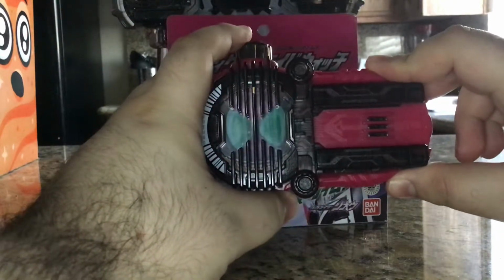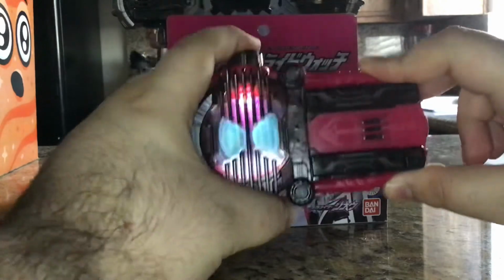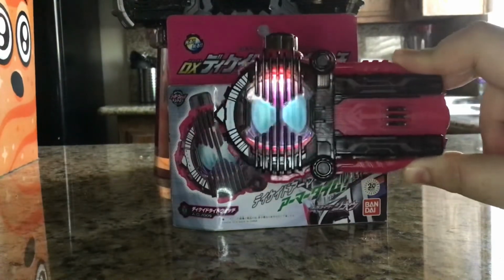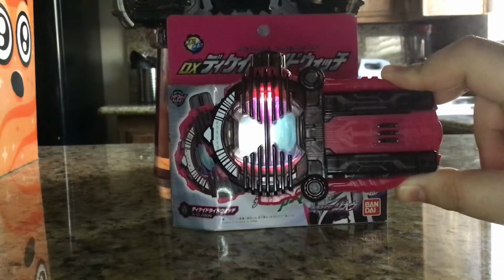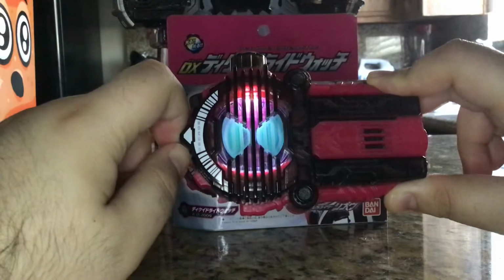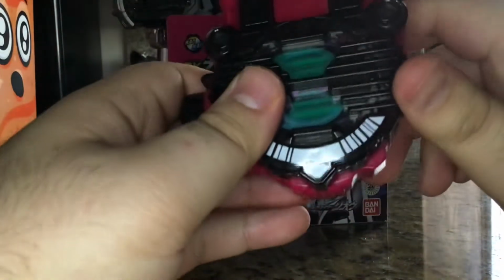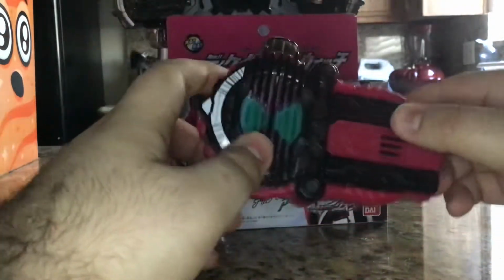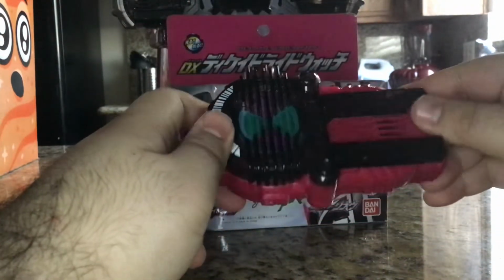So, by itself, you get the rider's name and then the synopsis for that particular rider. And it actually does also say Decayed right here. Actually, that's the wrong way. So kind of like on the Deca driver itself.